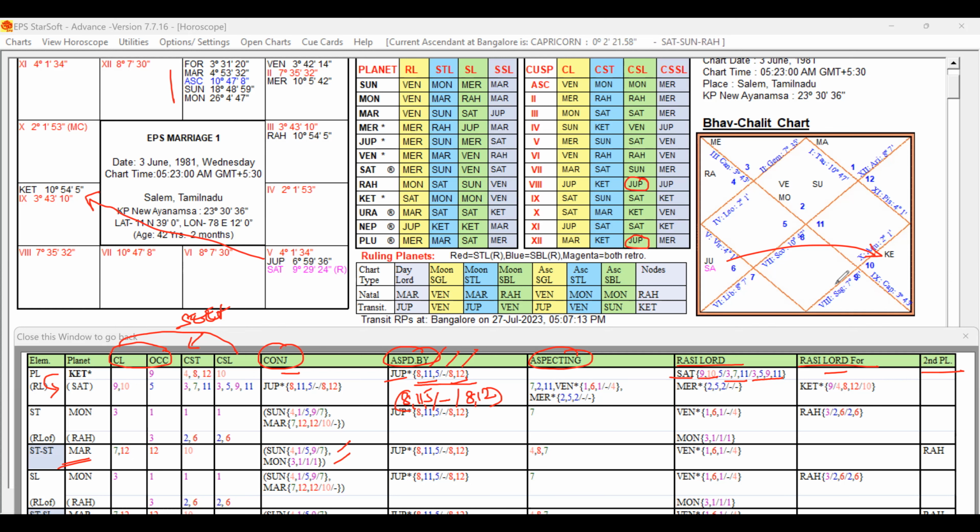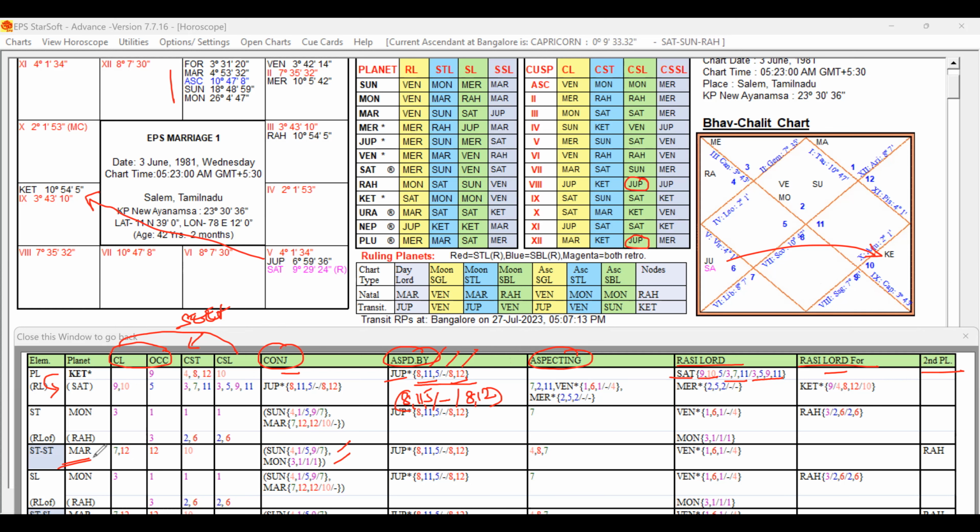If you look at the Bhavachalit chart, Mars will be in the 12th house and Sun and Moon will be in the first house. But as per the conjunction rule of EPS, Sun, Moon and Mars are posted in the same sign Taurus, so they are considered as conjoined.